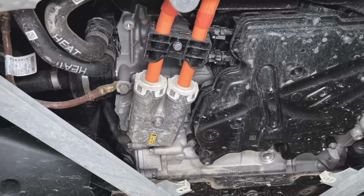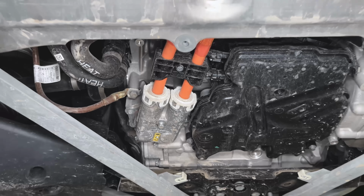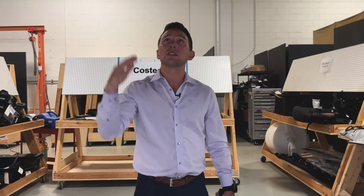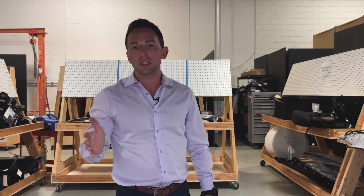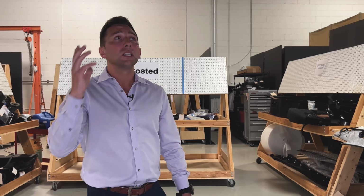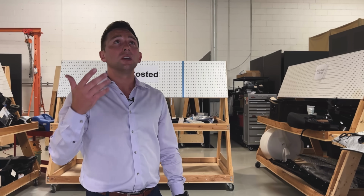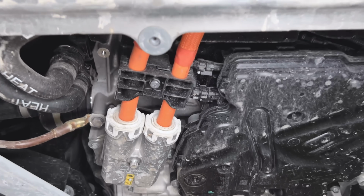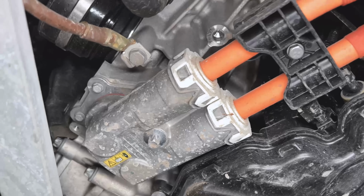The fact that that's going directly into the motor assembly makes me think that more than likely, although I can't see it explicitly from the bottom here, that the inverter for the motor assembly is PIA, or part and assembly to that motor and gearbox. That's something that we always advise clients, if you can get away with it, meaning if you have some design latitude as you're going through a development process, to integrate your inverter or integrate anything high voltage to something else that's also high voltage, do it, because now they only have one high voltage connector going from the entire gearbox and inverter combo to the battery pack versus discrete lines running to and fro.